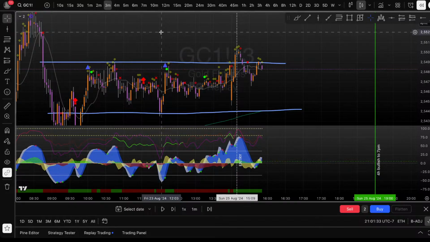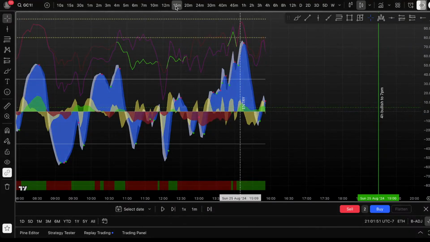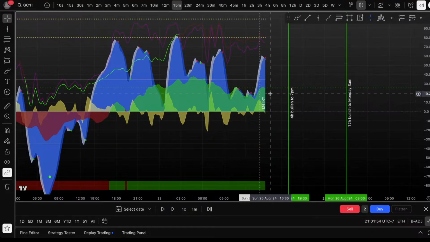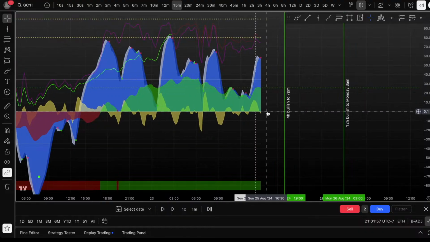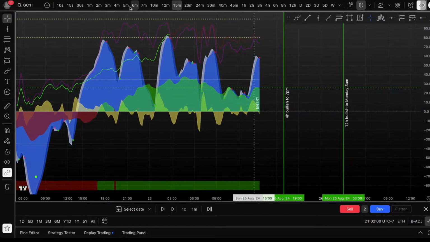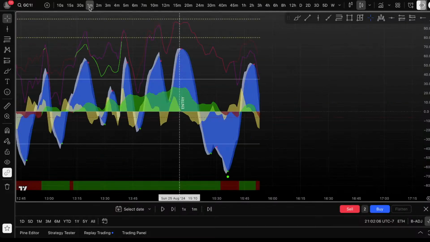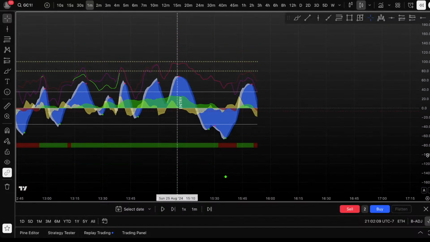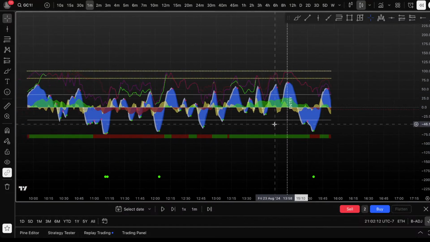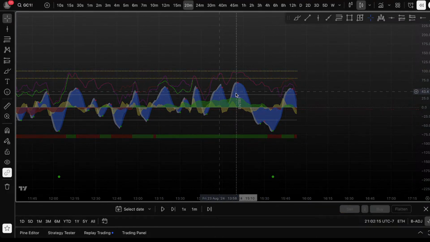We're getting rejected off of this little support here, or the blue line that was a line of scrimmage for us. We don't want to be underneath it right now. I don't want to see red dots like that either. What's the 15 doing? 15's upset. Don't think I won't get out of this trade and get us a better entry. Things are pointing down right now. All of a sudden.